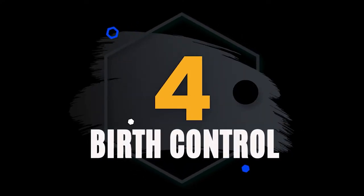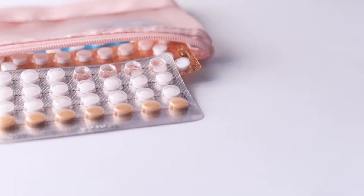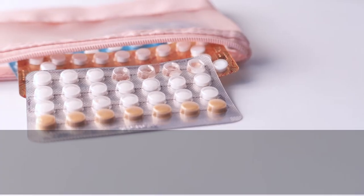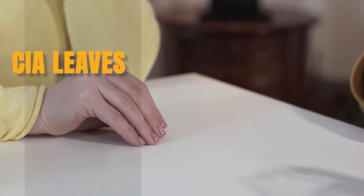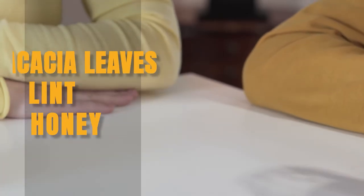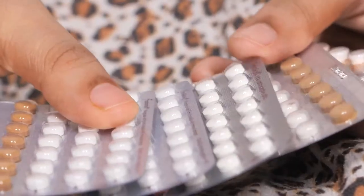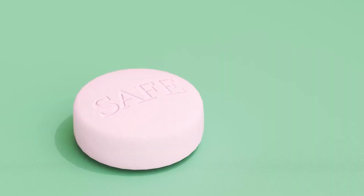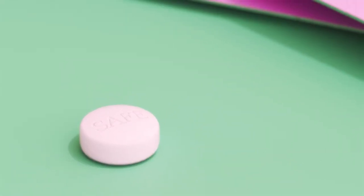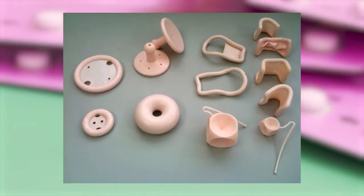Number 4: Birth Control. The earliest forms of birth control were found in ancient Egypt as far back as 1850 BCE. Archaeologists have found Egyptian papyrus scrolls containing directions on how to make various types of birth control using acacia leaves, lint, and honey. These were used to form a type of cervical cap that would prevent the entrance of sperm into the womb. These contraceptive devices, along with concoctions inserted into the vagina to kill or block sperm, were known as pessaries. Today, pessaries are still used as a form of birth control around the world.